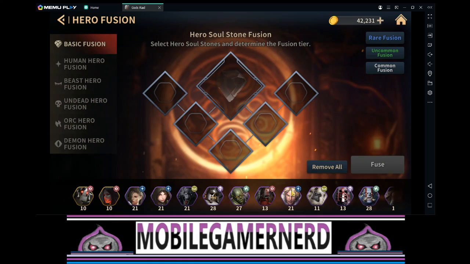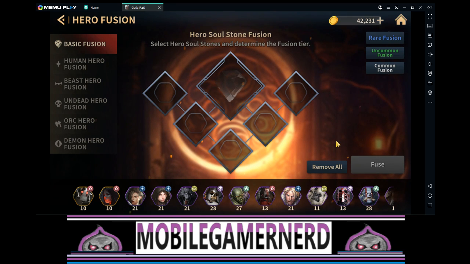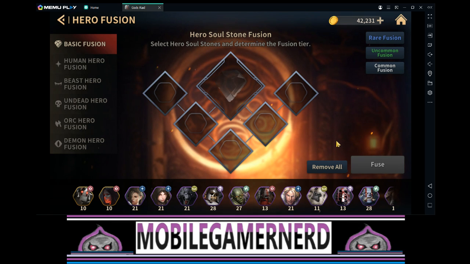That's 2 legendaries. 1, 2, 3, 4, 5. That's 3, and then we've got another. So I could get 4 more legendary heroes from just combining. Now, that's a gamble. Is it a good gamble?